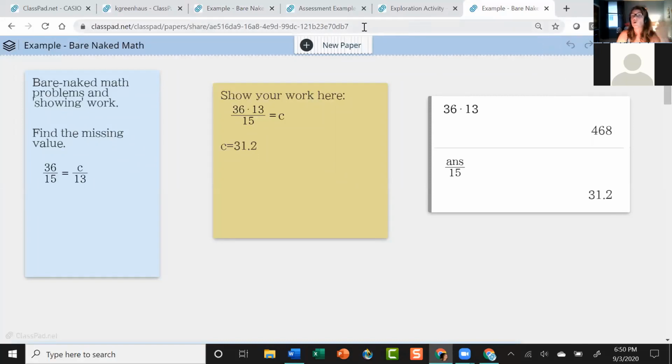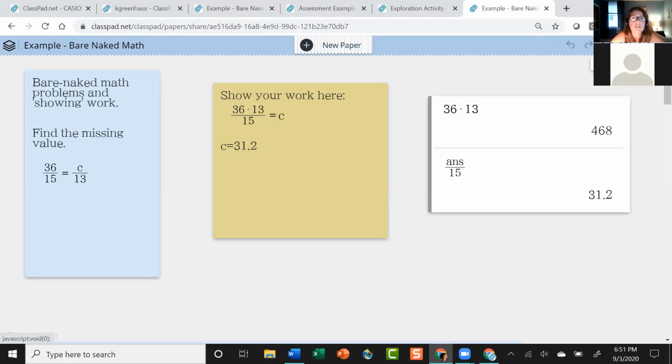This is if you just open the paper, you're a student, you've opened the URL, and you are going to look at the paper. So the first thing that you'd want to do, if you were a student or a teacher or whatever, is you want to duplicate the paper. So basically, you're making a copy for your own account. So that's why I'm hoping you guys are actually open in your own accounts, because if you are, you have this option right here to duplicate.